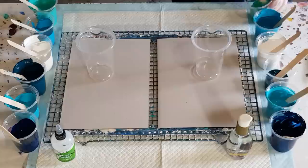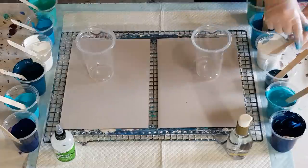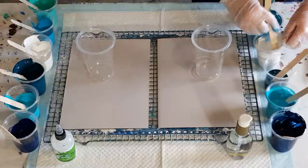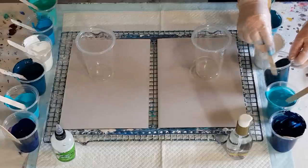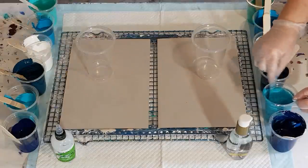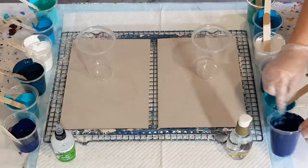All right, now this coconut milk hair serum side. Because it's thicker, it will need a little bit more of a stir because it needs to be broken up more. Otherwise you get a big blob of oil in your painting. So just be careful, make sure you stir it really well. If I had more time, I'd probably stir it more than this, but this will do for now. Still getting a decent stir, isn't it? There's not a lot of paint in there. Hopefully I'm stirring it enough.